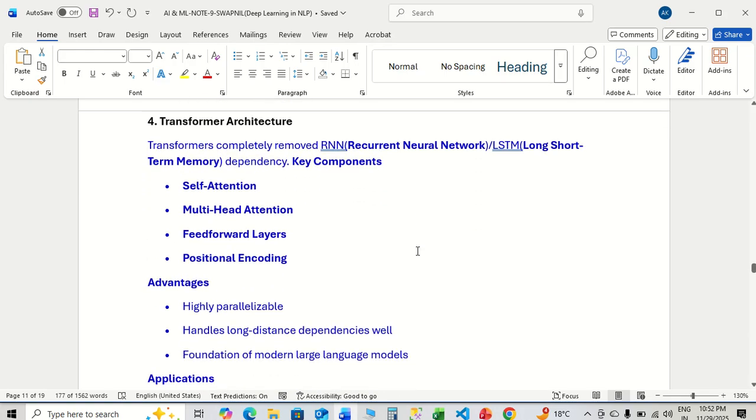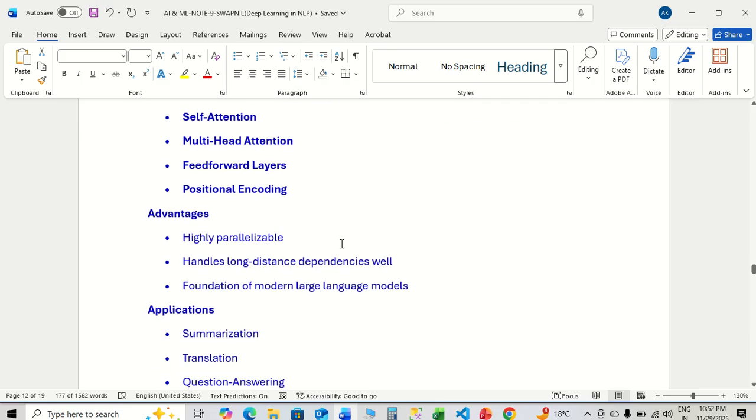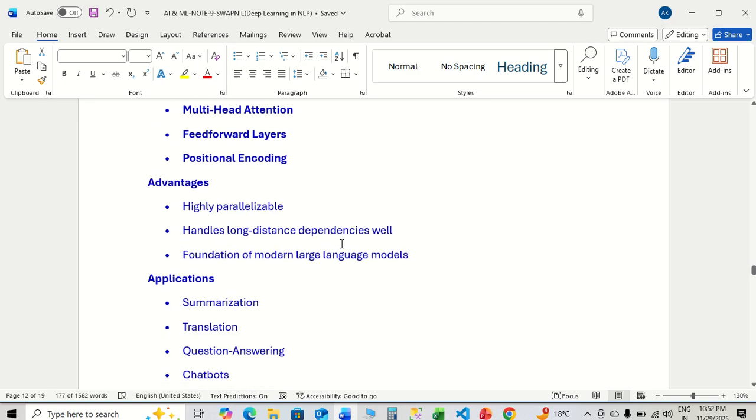And after that, the fourth concept is transformer architecture. The transformer completely removed RNN, that is recurrent neural network, and LSTM, that is long short-term memory dependency. Key components are self-attention, multi-headed attention, feed-forward layer, and positional encoding. The advantage is that it is highly parallelized and handles long-distance dependency well.